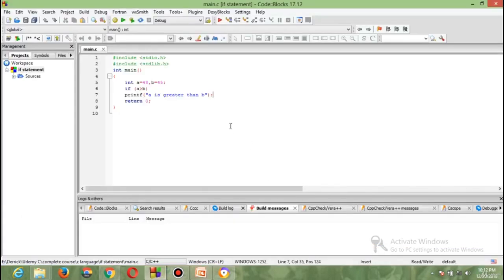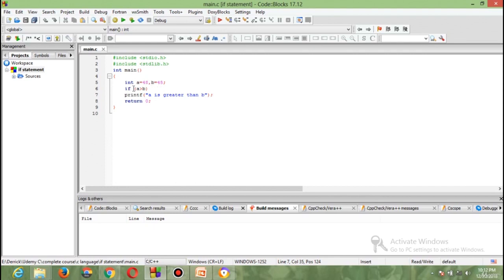Okay, so assuming we assign some integer values, a is equal to 48, b is equal to 45, then we can say that a is greater than b. So over here this statement is true.